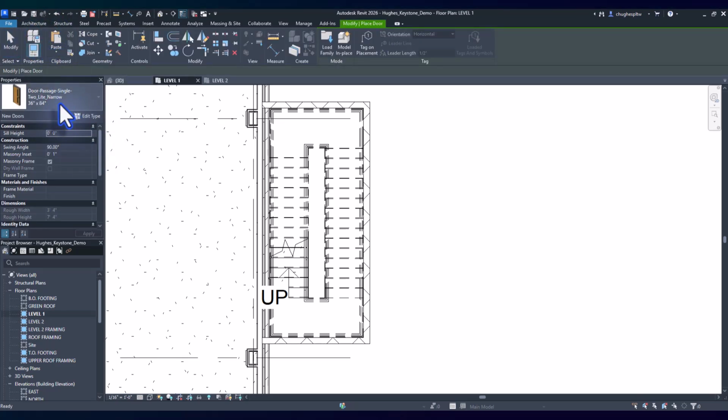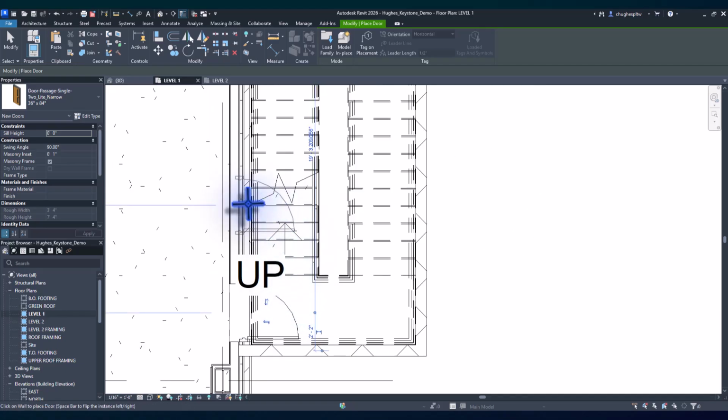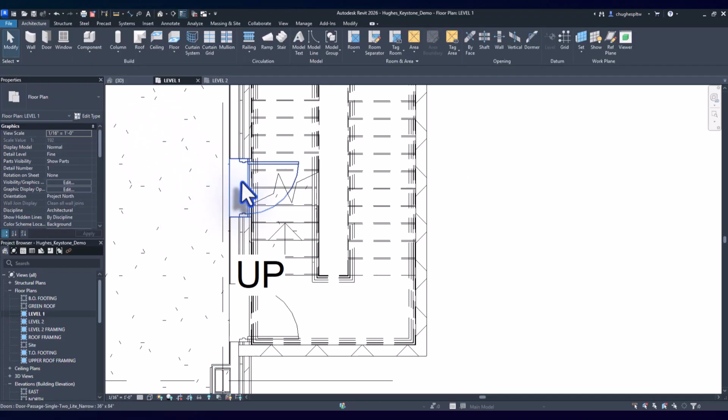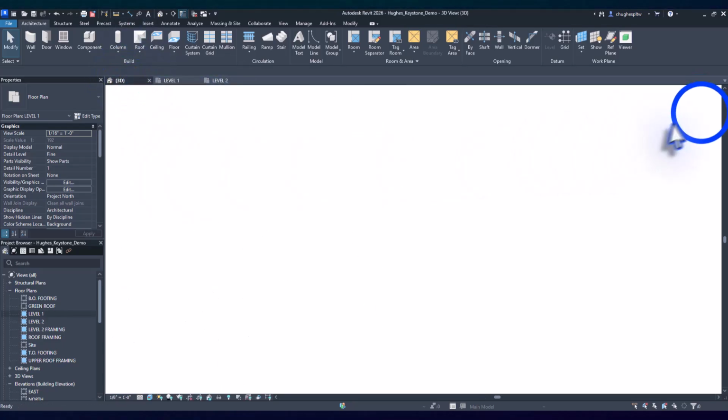This I just have a type, which is the passage narrow light type door. And I'm going to have it go into the staircase. And then that way the door opens up against the stairs on this level, so I'm going to go ahead and place the door. I'm going to go ahead and flip the door here. And then the other thing too is I'm on level 1. So let's go ahead and move to that 3D view so we can see what's happening.